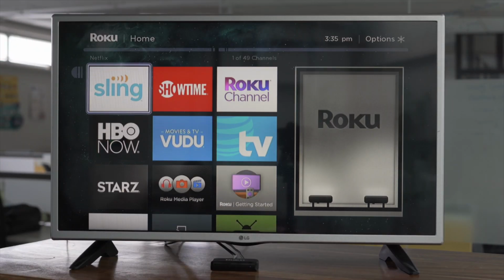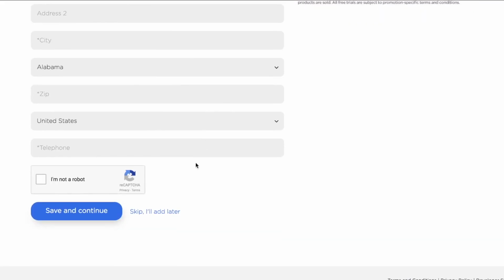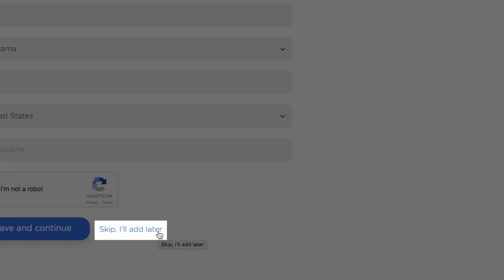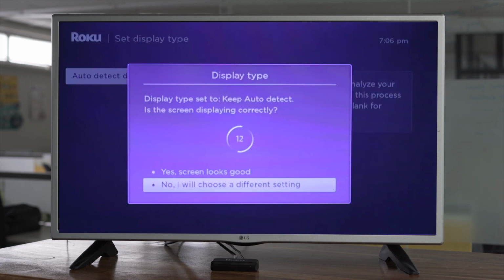Adding a credit card is essential with Roku if you want to buy paid channels like web browser ads. But there is a way which you can skip adding a credit card if you're only willing to watch free channels or use normal apps like Netflix or Prime Video. While signing up, choose skip, ask me later on the payment information and then you're good to go. If you're already using Roku, just perform a factory reset and then create another account without adding your credit card details this time.